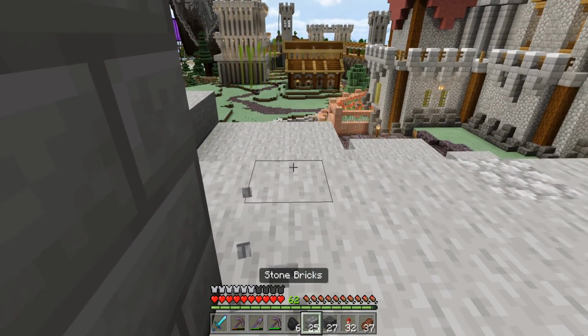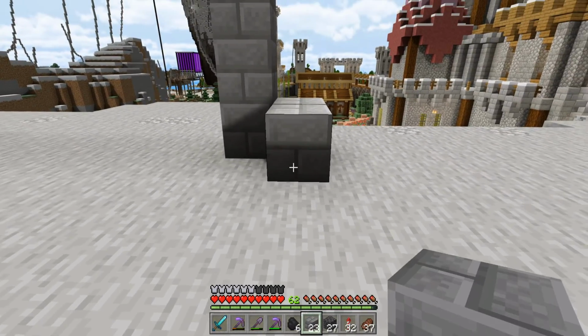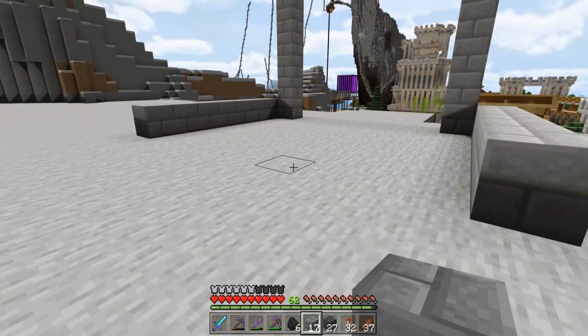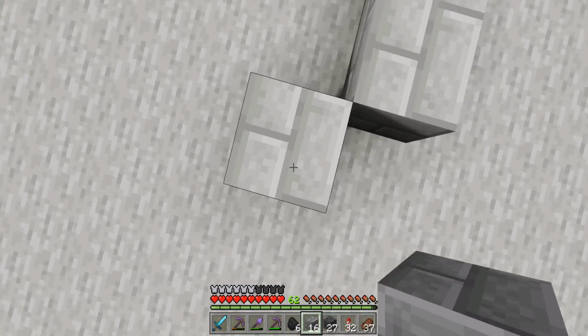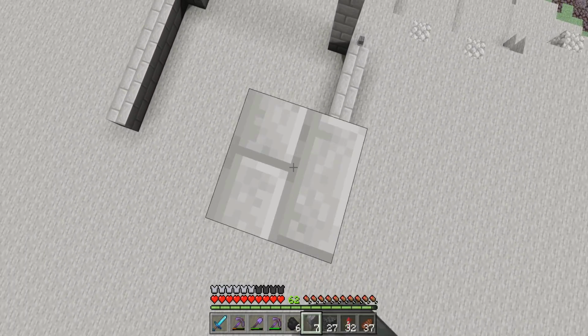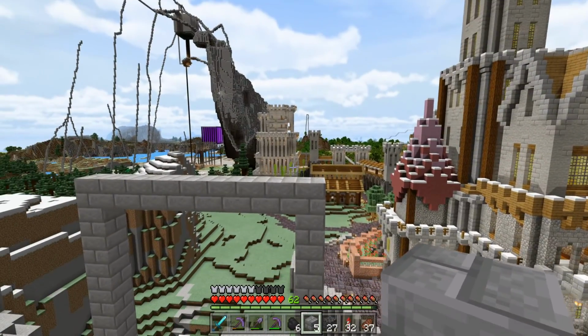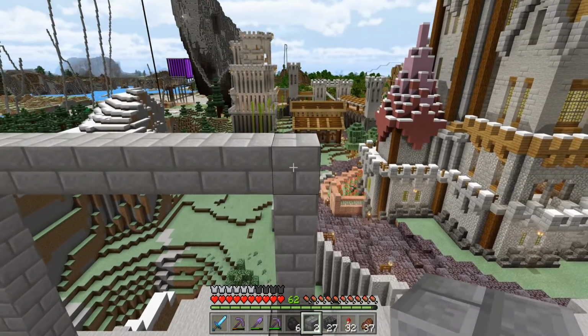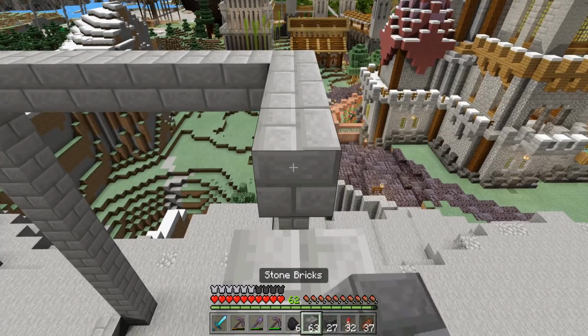Not there. Try that again. 1, no. Oh man, come on. 1, 2, 3, 4, 5, 6, 7. That's cool. And then we're going to do this double gate situation right here. Okay, so this will be double. And how high up is it? About, wow, did I nail it? I think I did. Holy cow, I did. Okay, cool.